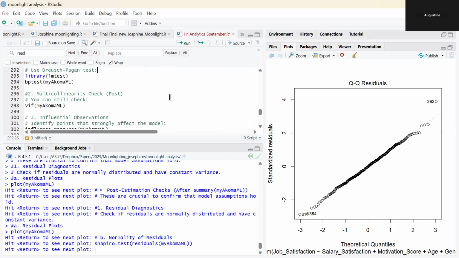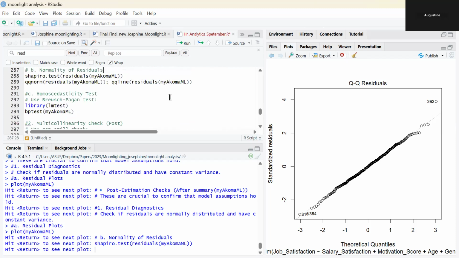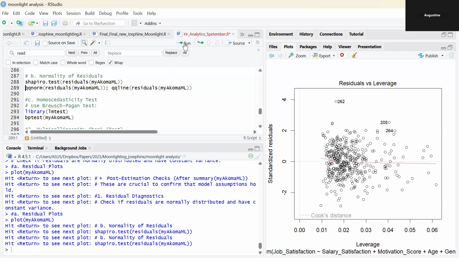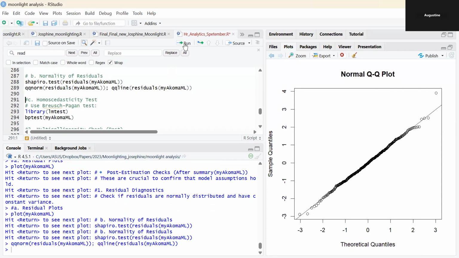Whenever you have to do a test, right? Remember, we've done the Shapiro, we've done all this, so it's just a matter of repetition. And so, again, there is another test that you need to look out for. If you don't want to go to the QQ plot and you want more mathematical, then you will install what we call the LM test.